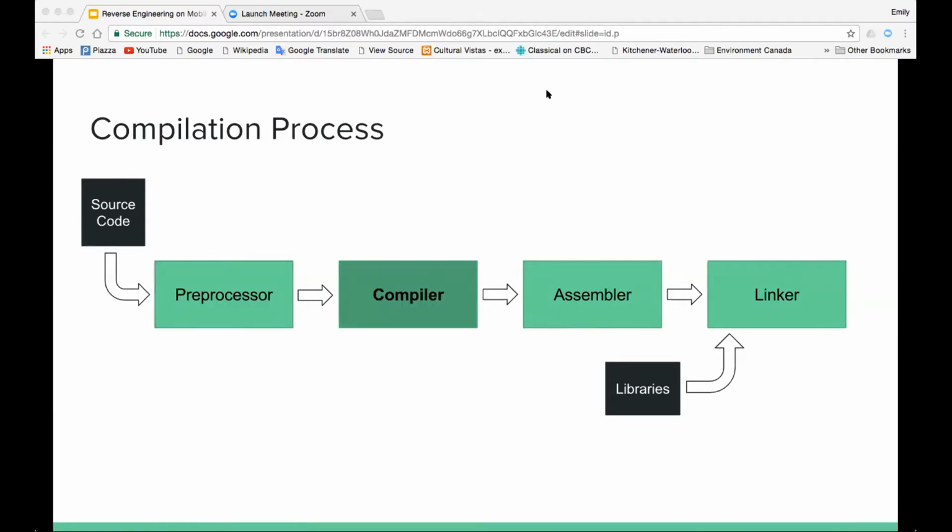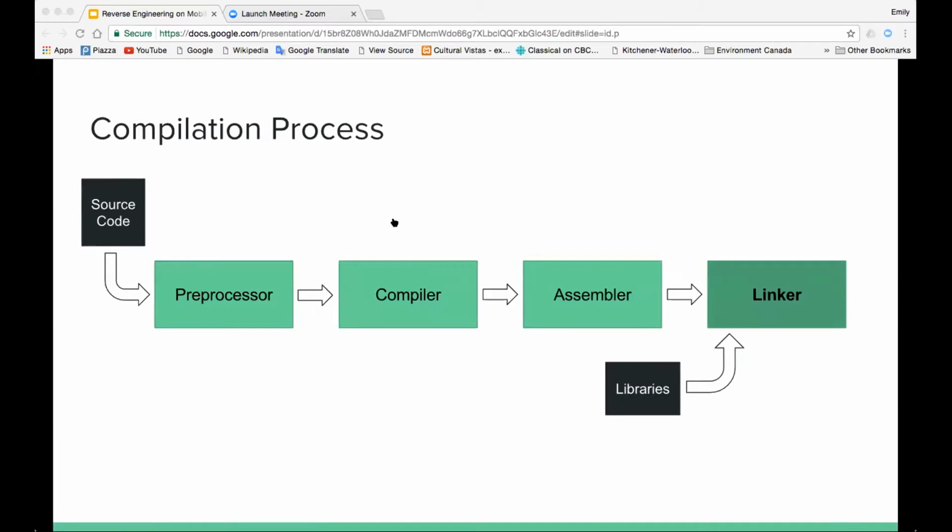The compiler takes this code and translates it into assembly code. This is a lower level type of code and is specific to the architecture of the device. For iOS, this will be ARM assembly. The assembler takes this assembly code and translates it into machine code. The machine code files are called object files. These object files can contain references to external libraries, which will be unresolved at this point because they're in other object files the assembler doesn't know about.